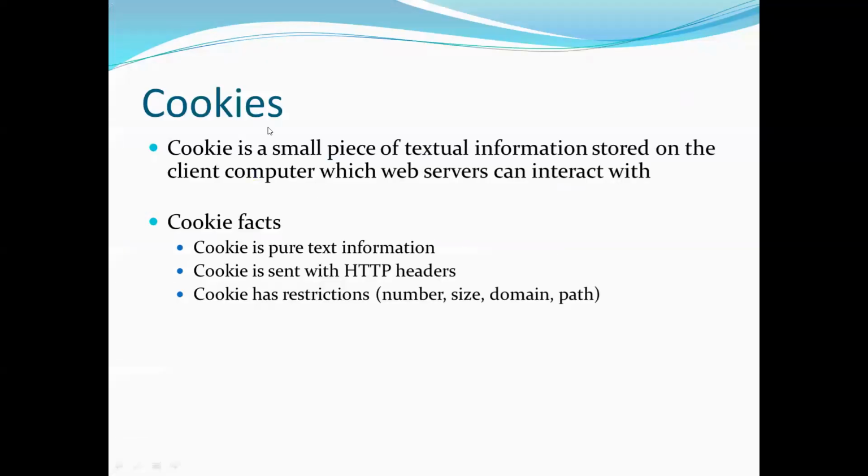Cookies. A cookie is a small piece of textual information stored on the client computer which a web server can interact with. So a cookie is some textual information, you can say text data, that will be stored on the client machine. And some facts related to cookies. Cookies are pure text information. Cookies are sent with HTTP headers. The values which you have in the form of the cookie will be sent with the HTTP headers.